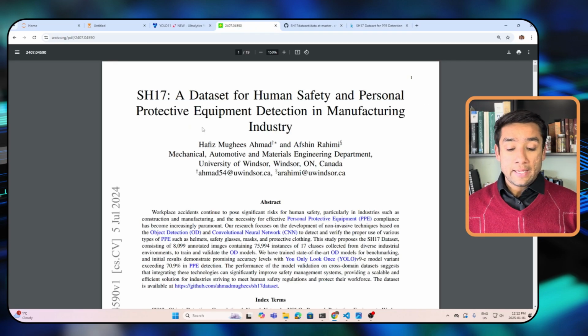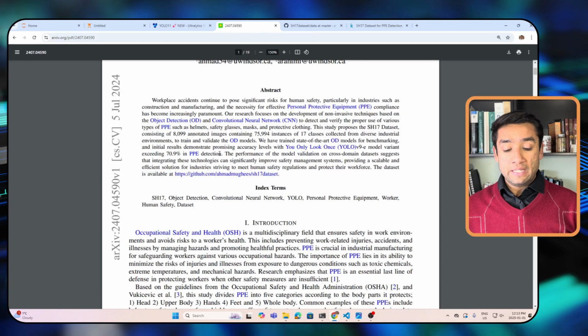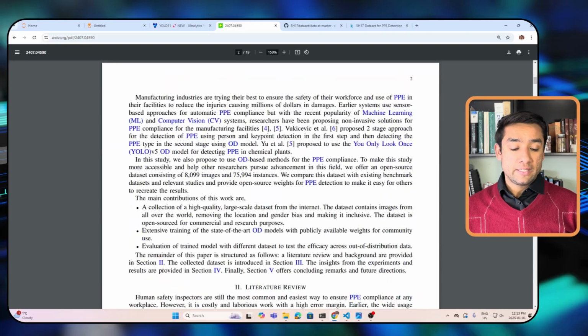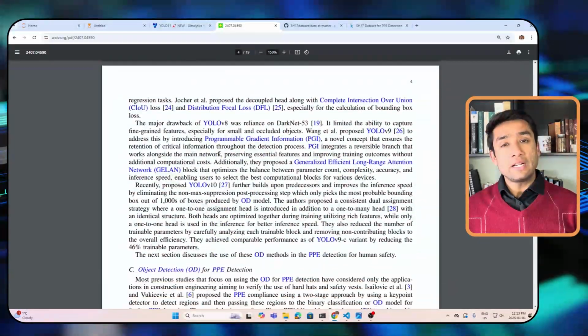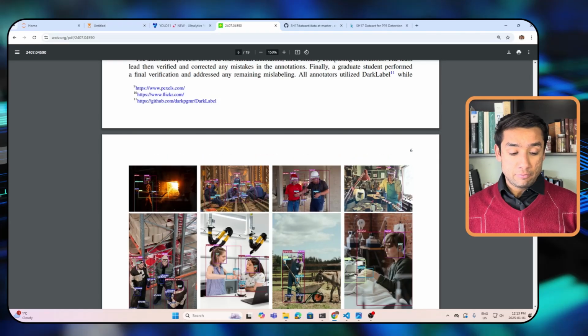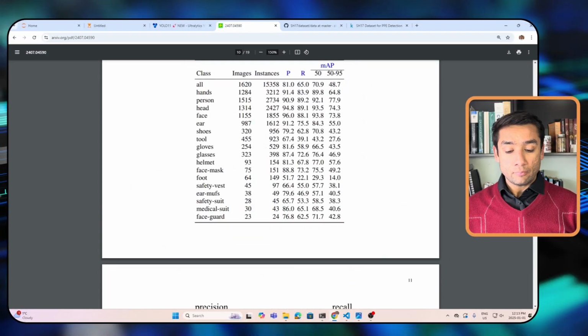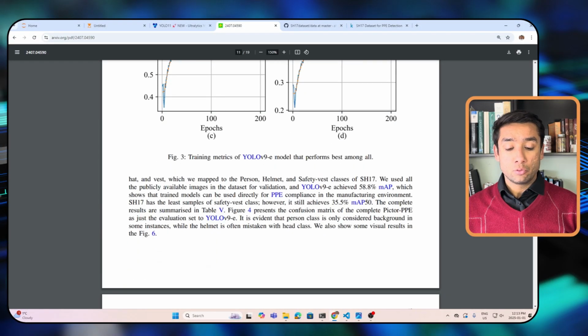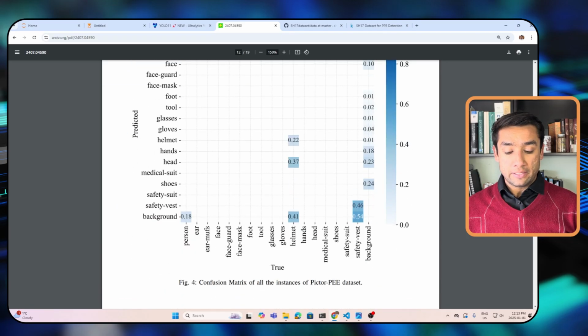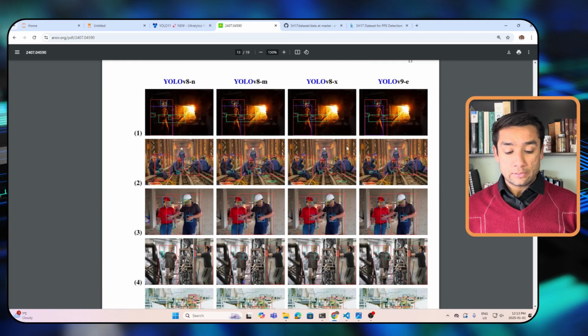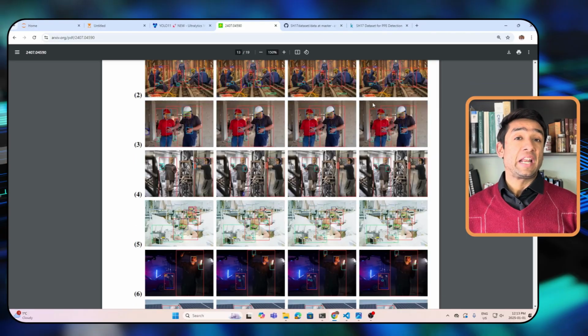Here is the paper for the release of this data set. In this paper, they talk about how they got this data set and how they curated it. And on top of that, they also showcase some results, if we move to the bottom, with regards to the performance of different kinds of YOLO models on this data set. You can see some of the results that they have showcased with different versions of YOLO models. Their experiments go up till YOLO V9. In this video, we are going to show how you can use YOLO V11 and train it on this data set.